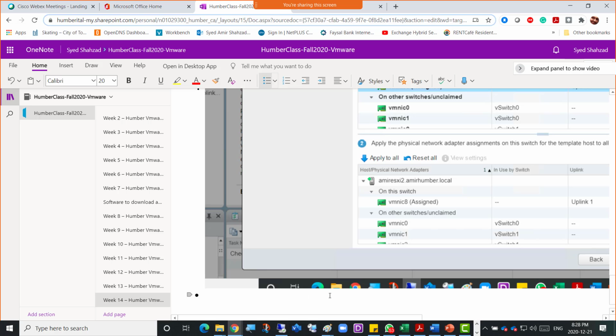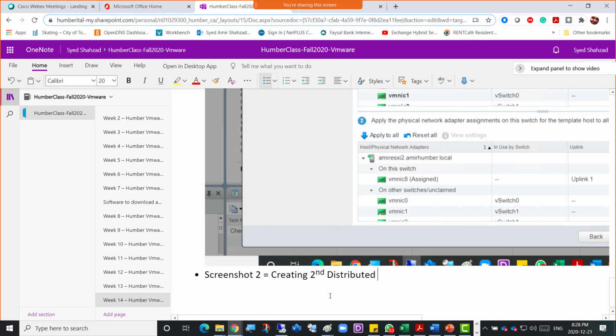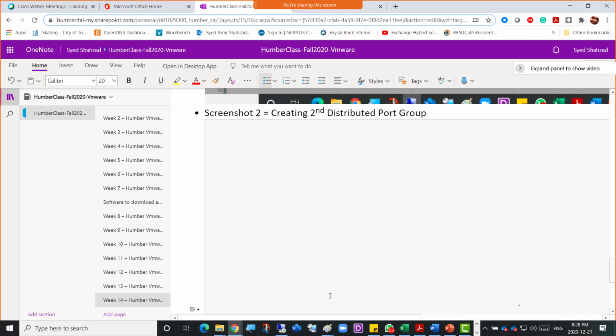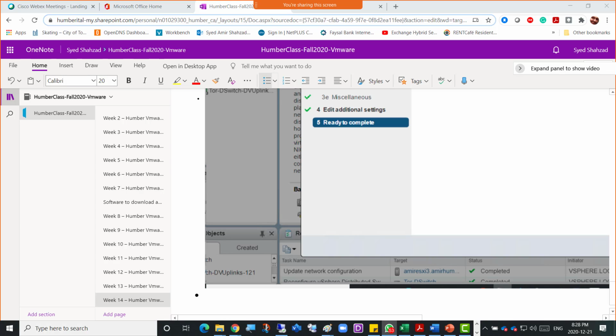Creating second distributed port group. So screenshot 2. Alright.